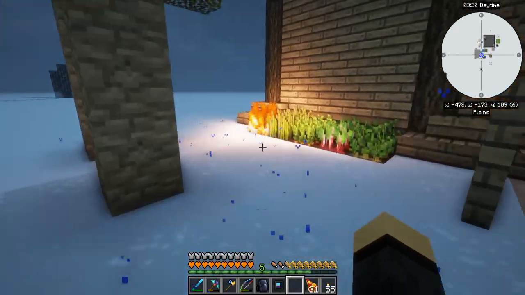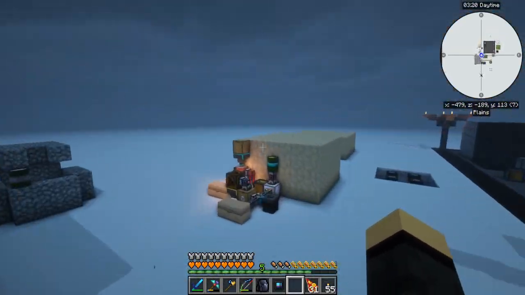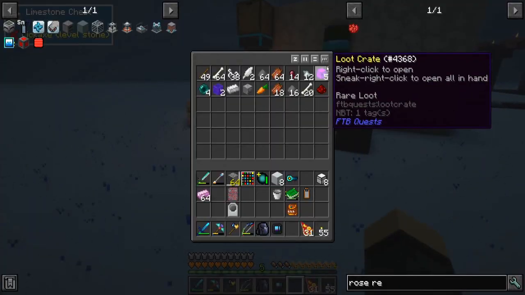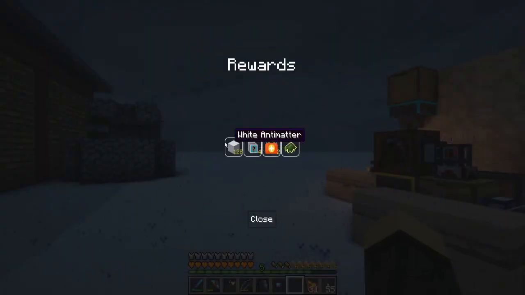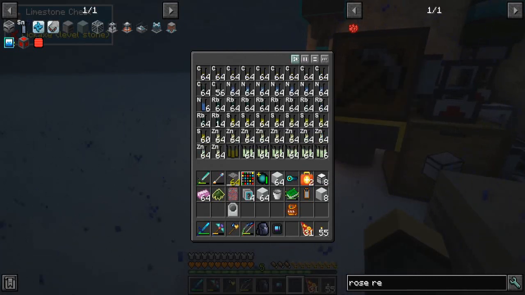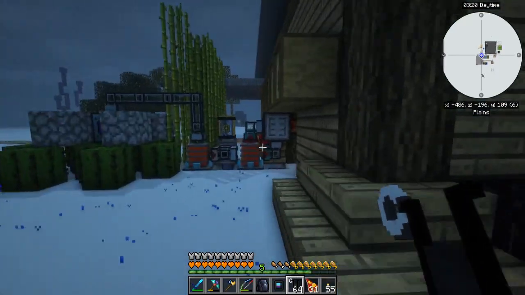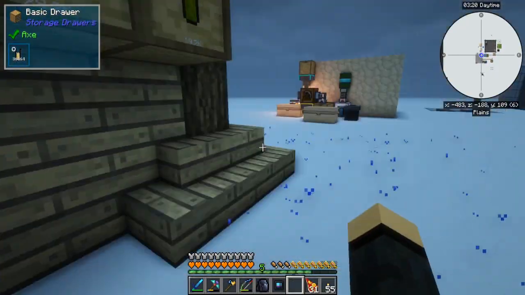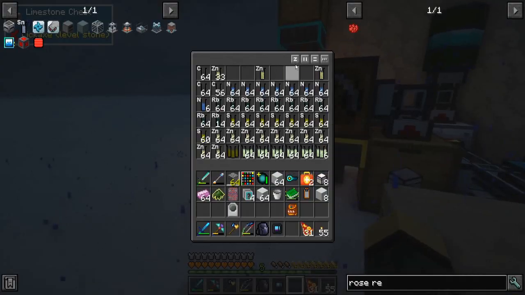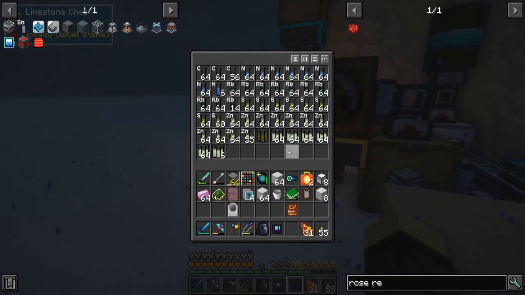Oh. No, no, no. Do not be burning down my crops. Oh, hey, look at that. Meh. Oh my. Get that carbon out of there. So Pula didn't even have room for white antimatter. Really weird is there's like no oxygen in here though.